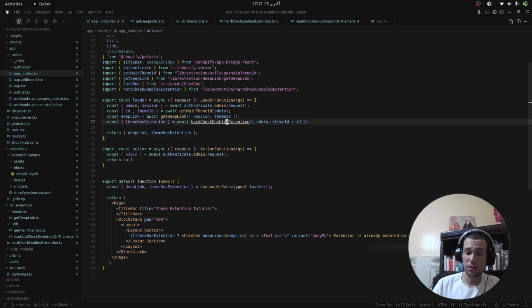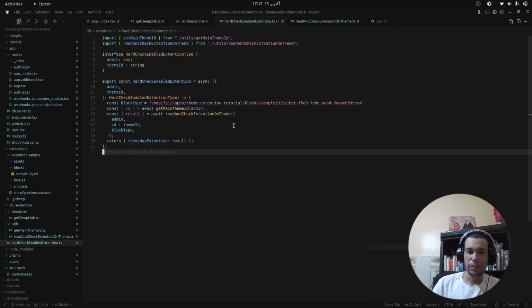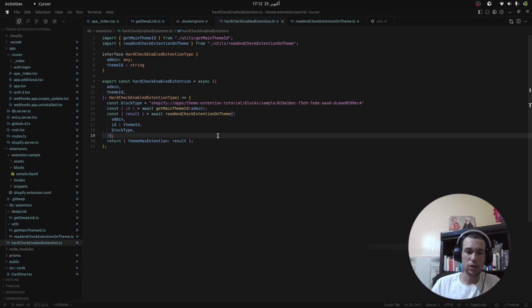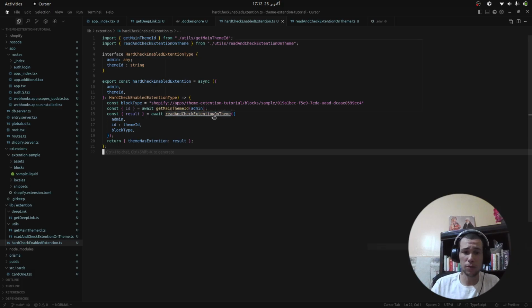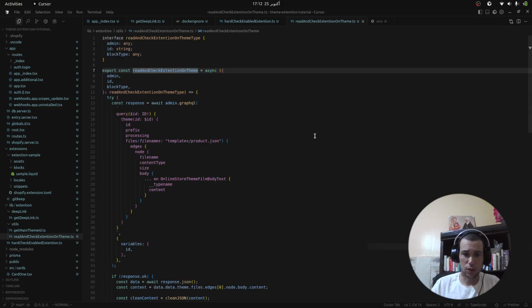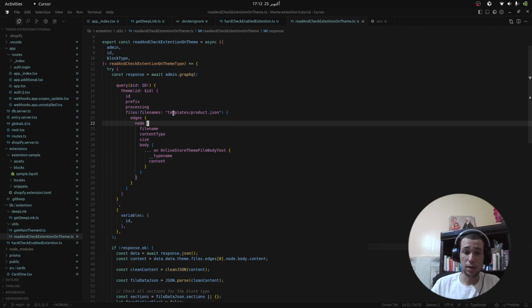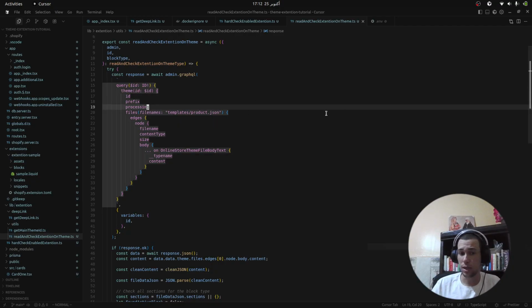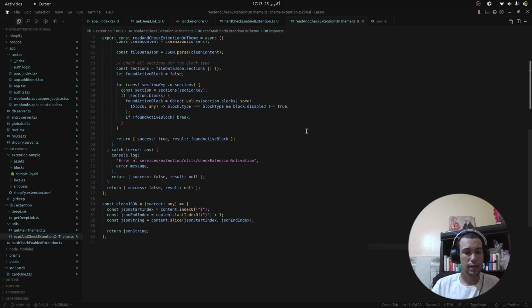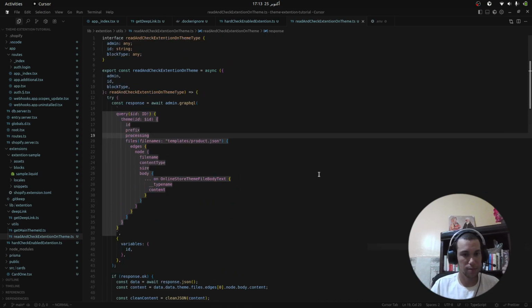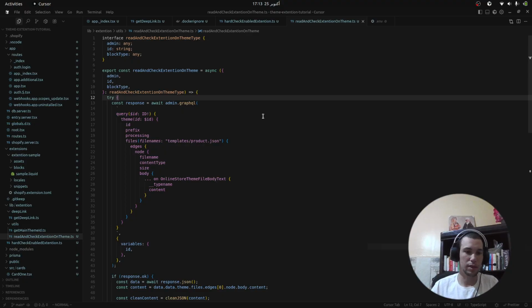So these hard check functions that I made are not the best or cleanest code, but you can read this and make your own version out of it. If you have another file, or you put it on different templates, you can just make collections here, or if you had it on theme app extensions, put the configs here. You just read the docs, and what I did is provide an actual example on top of the docs. Because sometimes I myself need to watch things like this, so I made them for the world.